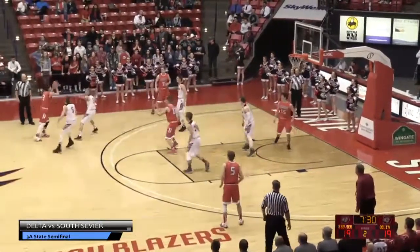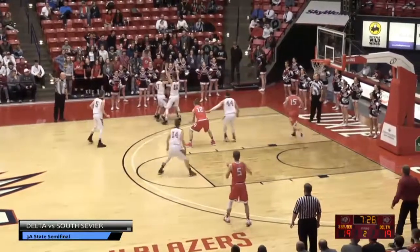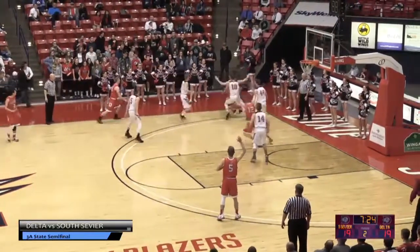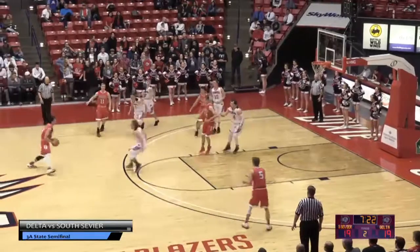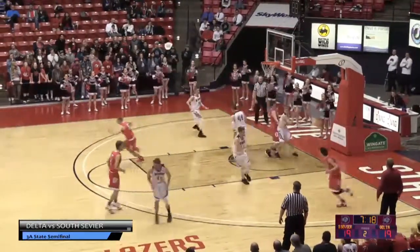Gonder kicks it out to the left side to Jake Day. Back to Smith. Back to Day. Day one dribble. Now he's trying to look for Smith again. Can't get it to him. He's being double teamed. He'll get it into the corner to Fouls. Fouls one dribble back to Jake Day. Up top to Smith. Derek gets a dribble in the lane. Puts it up the right hand. Off the back of the rim. No good. Rebound by Cates King.